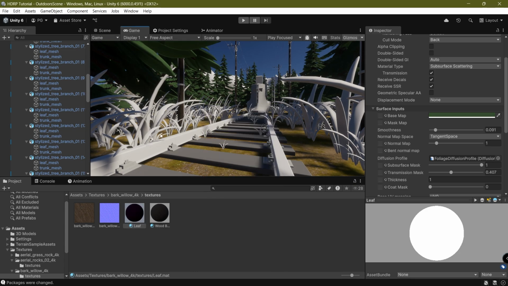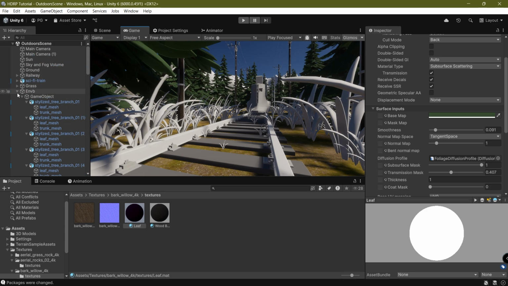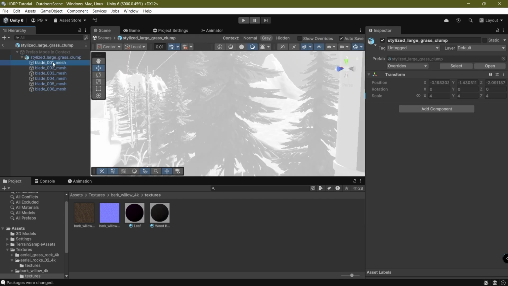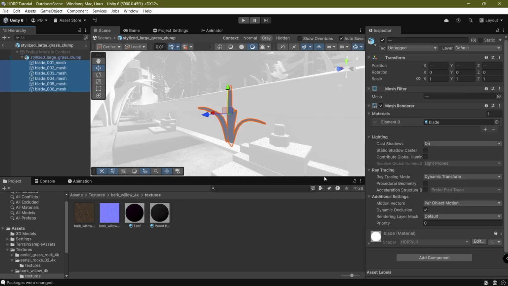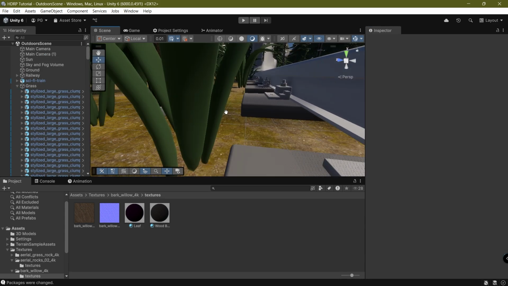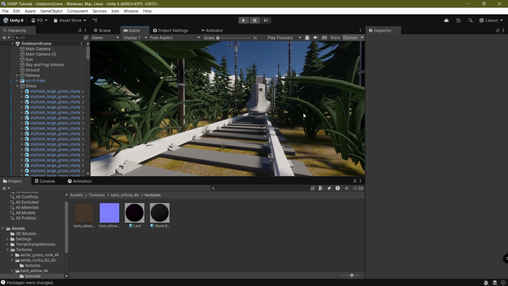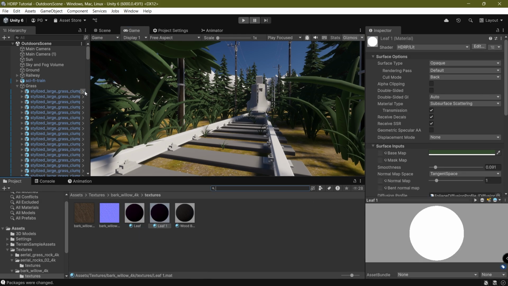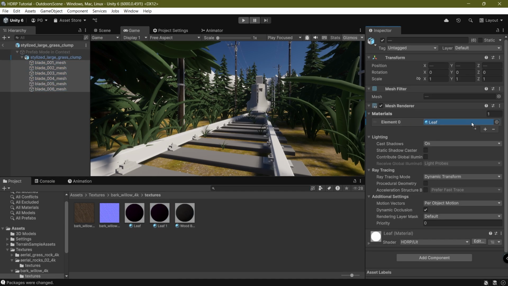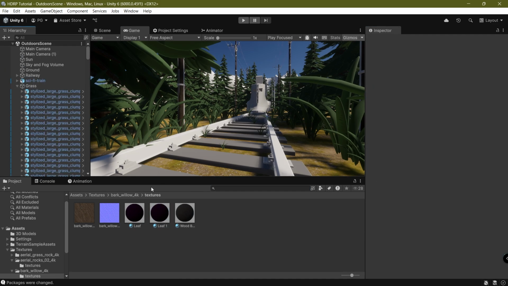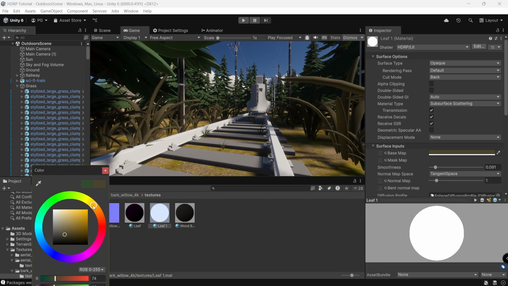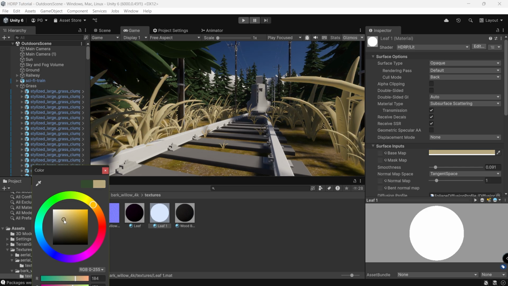Right, so now let's do the same thing for these foliages. For this one, I can just open one instance, as you can see here, and then I just assign the leaf material to the individual mesh, and it should technically give you the same thing. Actually, for this one, let's change the colors a little. So instead of having it as green, why not have it as some kind of yellowish golden brown color? So something in this range here.